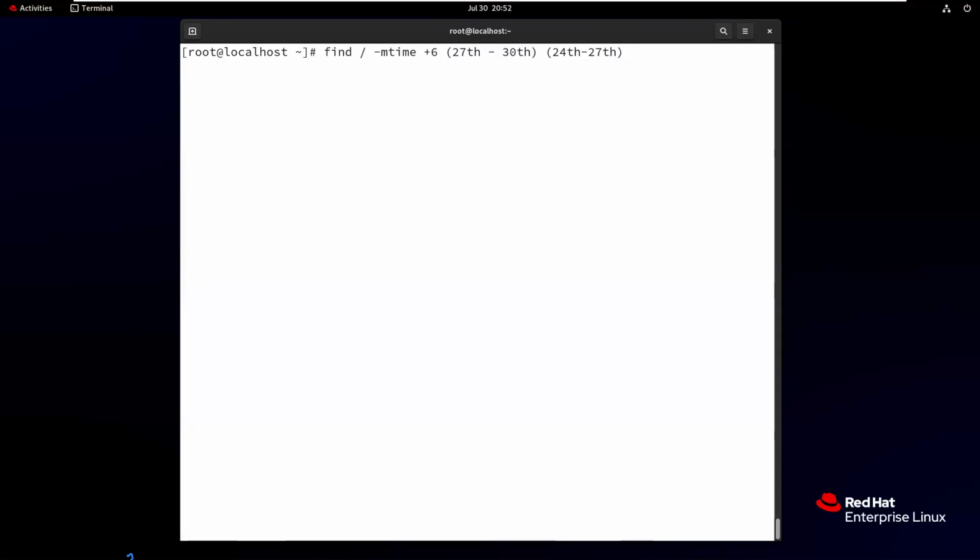And the days are not only +3, -3, you can go for the last 7 days or last 5 days or anything. Then if you write only 3, it is exactly the last third day. It is not the last 3 days, it is the last third day. I mean 27th date files only. Okay, so this is the proper way people verify resources in the whole computer.